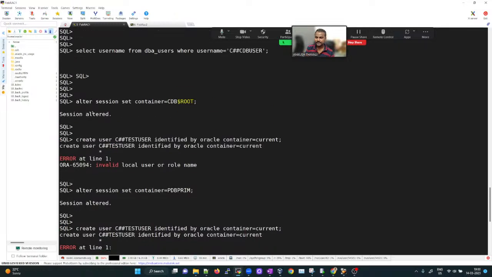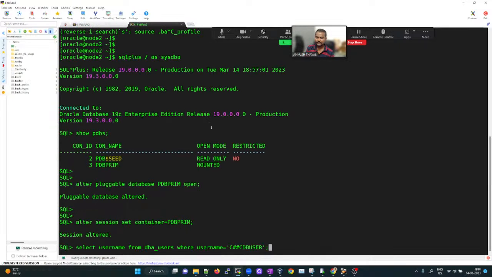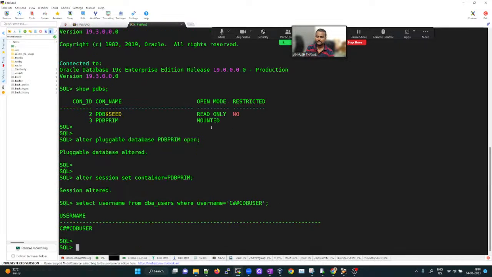I was able to see it, this is the one, right? I can see the user. Try to understand where the user gets created. Database level, not on instance level. Correct. Understanding, right? A database user will be created on database level, not on instance level.